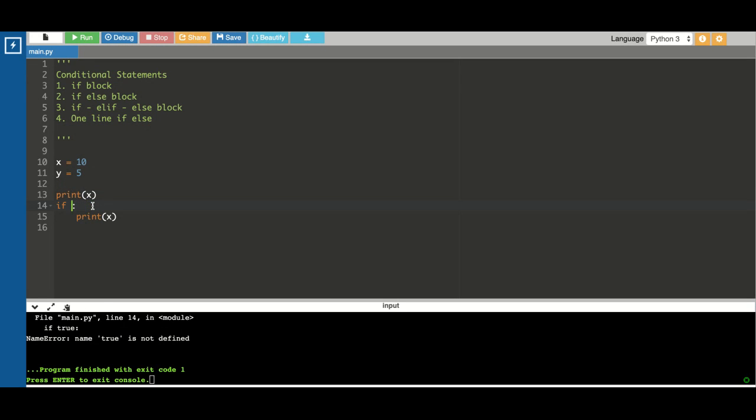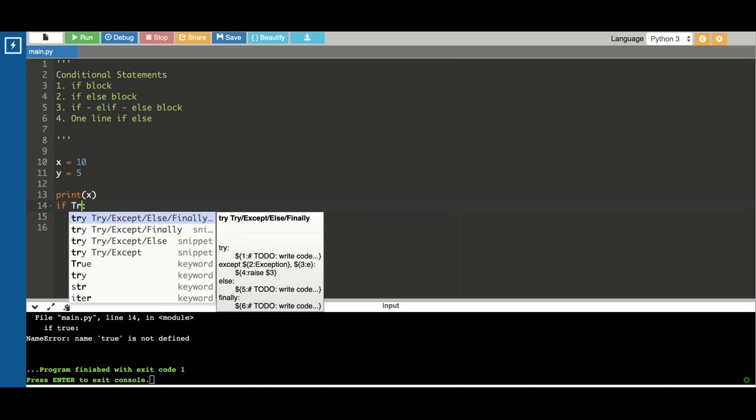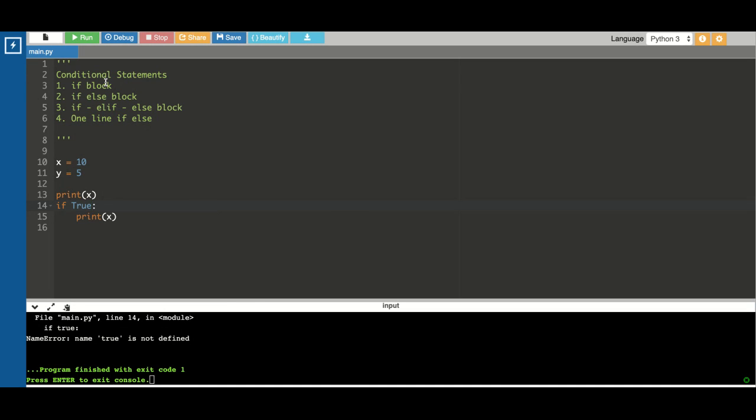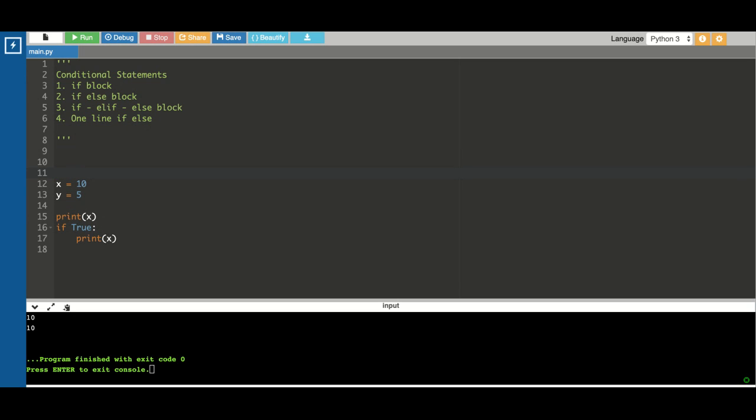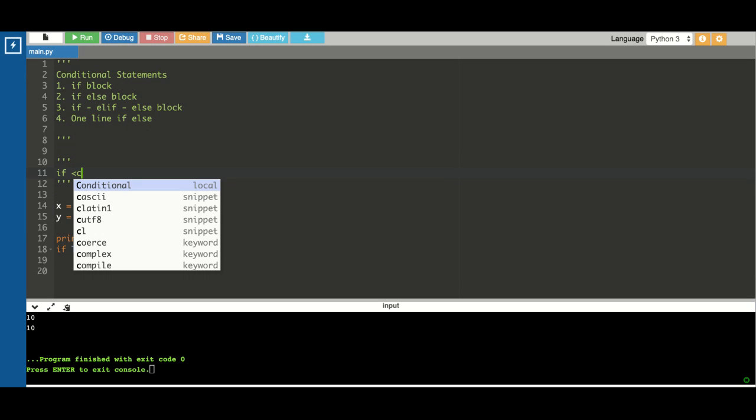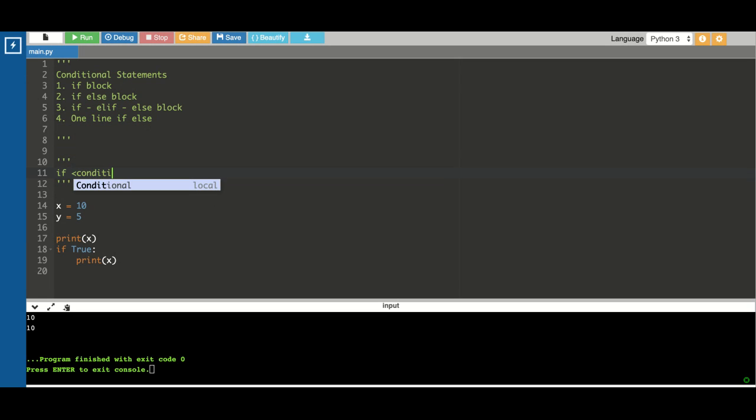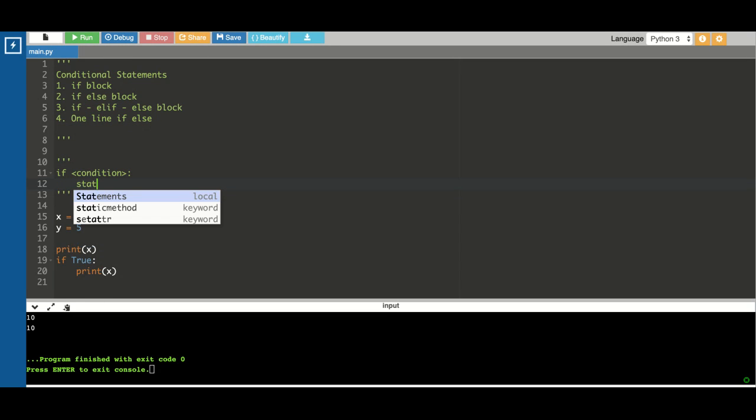Oh, it is not defined. Okay, see, here you go. So this is the syntax, let's see the syntax. If, then a condition, colon, and then your statements.